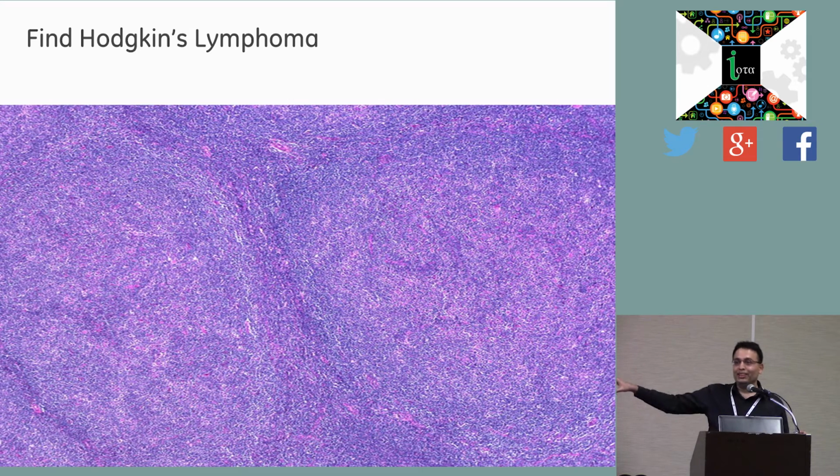And this is, let me clarify, one of the high resolution images. It's not a low resolution image. This was acquired at 20x resolution. So just to find those owl cell type of cells, sometimes they have to go as high as, say, 60x or 100x. So you can see how tedious, cumbersome, and time consuming this whole process is.